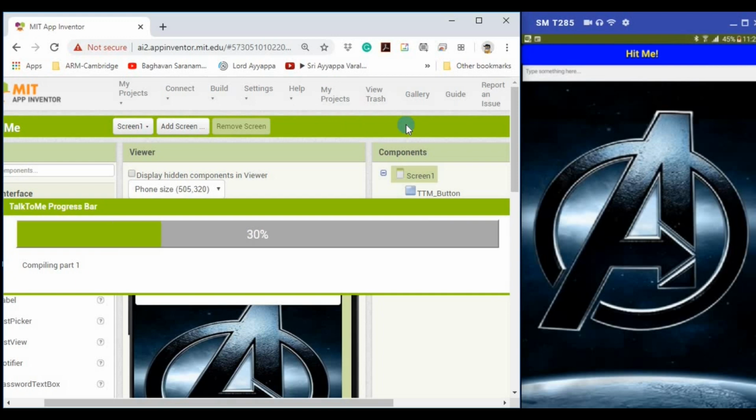It takes a while. What is happening now is this APK file is being generated, and at the end of it, we will be shown a QR code. When we scan that QR code, we will be automatically installing this app on our phone over here. So let's just wait a while.